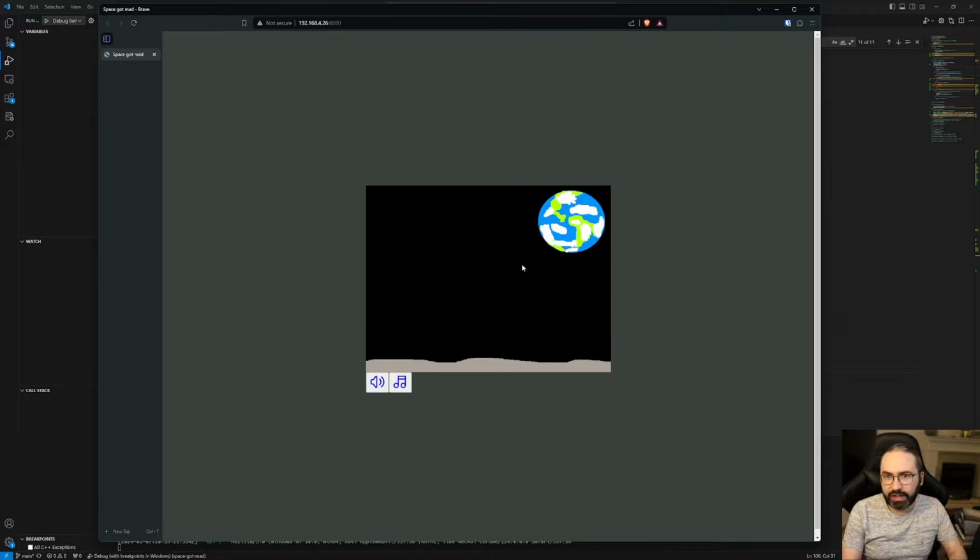But the main take home here is that I didn't have to really change any code to get this web build to work. I'm just getting this for free, which is amazing. I'm just pulling in the functionality from the really old version of the engine and updating everything, and it's going really well. So hopefully I'll have a game to show you by the end of this.